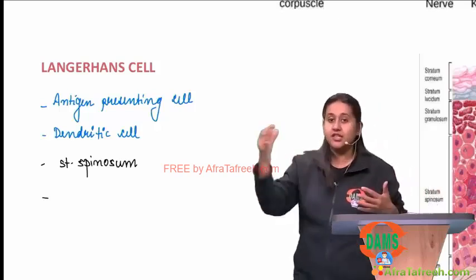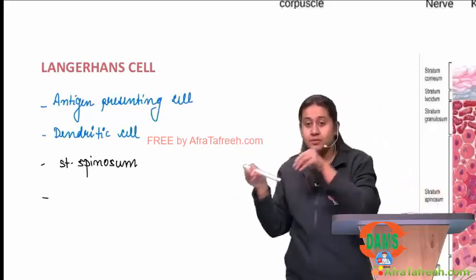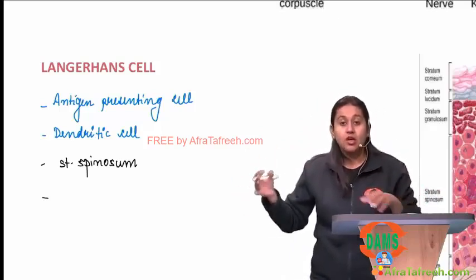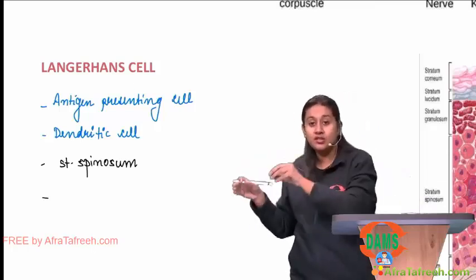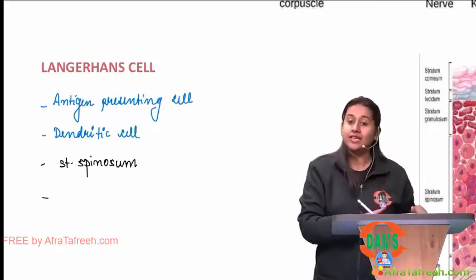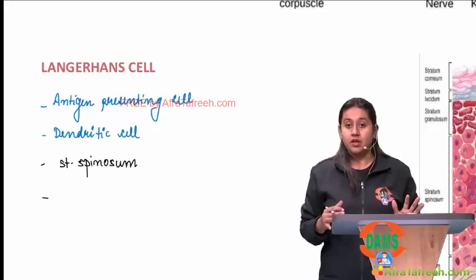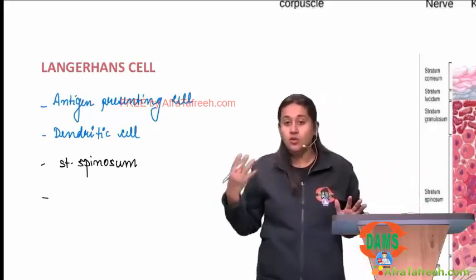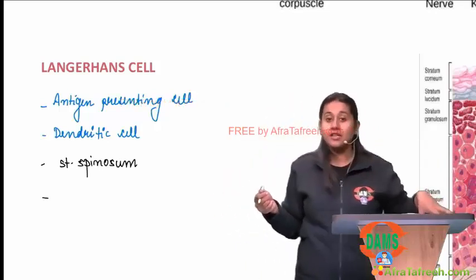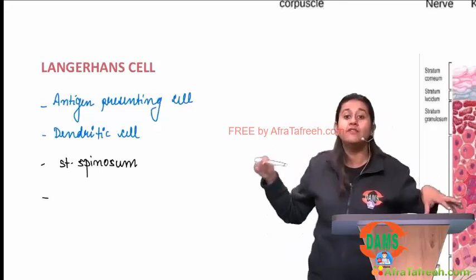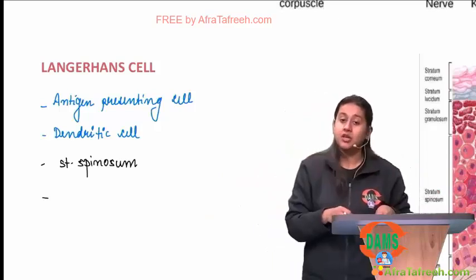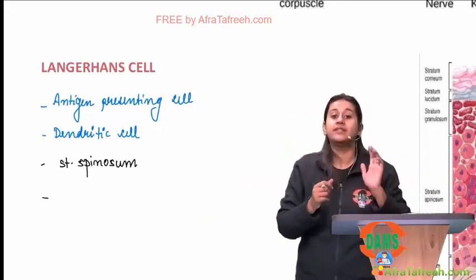We have police stations in different areas, right? So those two culprits were taken to the police station by that havaldar. What is that policeman doing? He is just presenting those two culprits to the police station. And who is sitting in the police station? It is the inspector. The havaldar is not the one who decides the fate of these two culprits. It is the inspector who will decide what will happen to those two individuals.